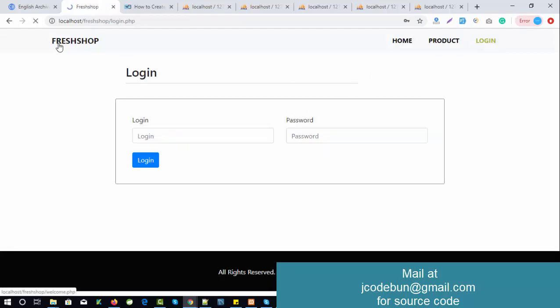So this is the complete functionality of the application. It is completely a PHP project, built in PHP for the front end as well. We are using HTML, JavaScript and CSS. Finally, if you need the source code, you can contact me using the details below, in the description box. We'll provide the complete step-by-step configuration.